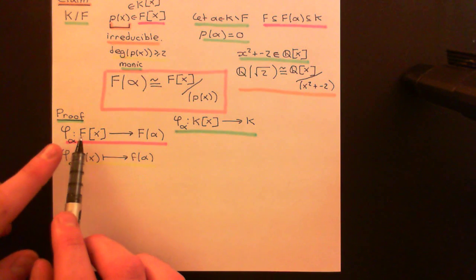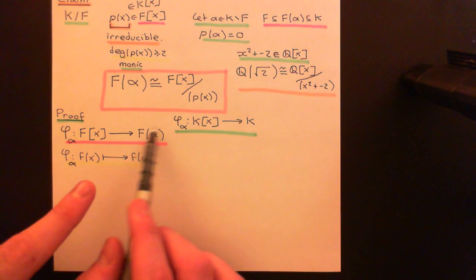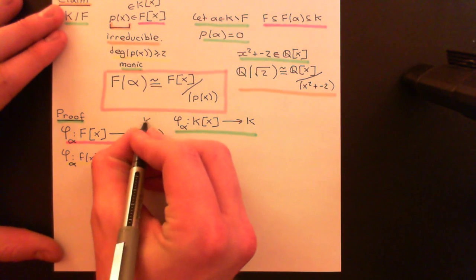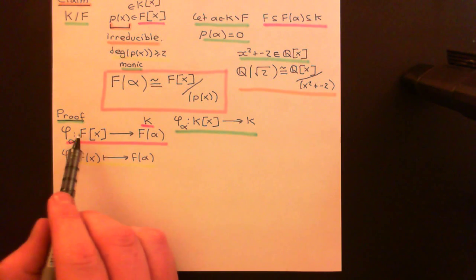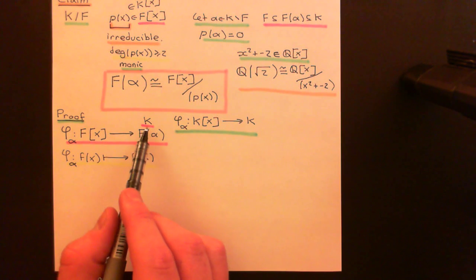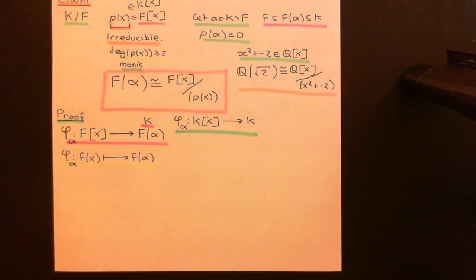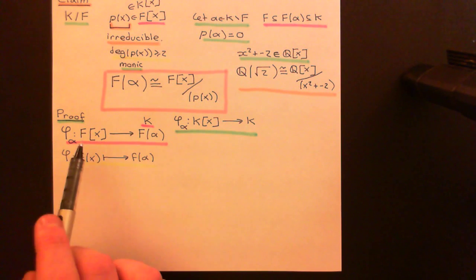In addition, the multiplicative identity here will be carried to the multiplicative identity here. Again, keep imagining that this says K. In fact, I'll write K there to stop you having to stretch your imagination. Okay, so again, the multiplicative identity here will still go to the multiplicative identity here because, of course, it's just a sub-portion of this mapping here. So this is still a ring homomorphism. It's still an evaluation homomorphism. Okay, so that's absolutely fine.